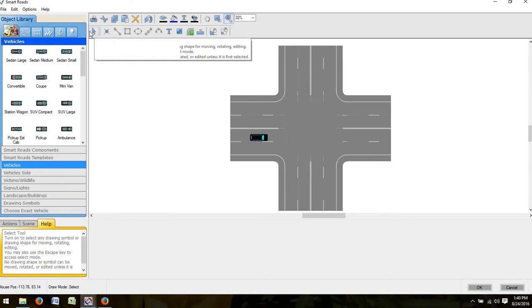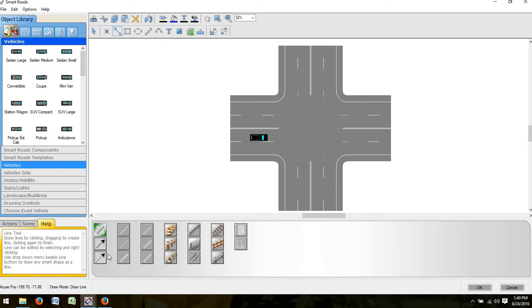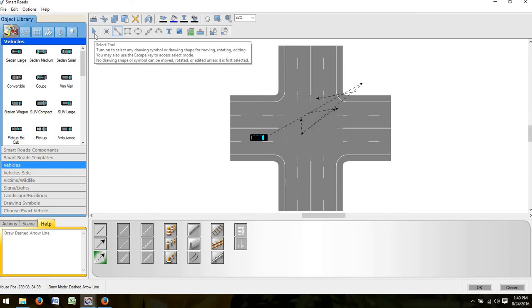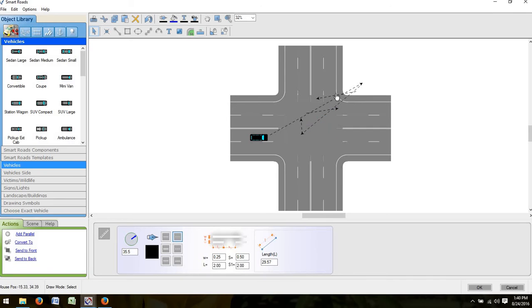Down here is the select tool. This is the number one tool you will need to use in this entire program. I call this the fail-safe button. Here's the reason why. When I teach this class, quite often people will start doing this. So they're going to put an arrow here. They want this guy to go right. They want him to go eastbound. So they do that. Wait a minute. So they keep trying to click and they start getting frustrated. And this is where people start having issues. If you start doing this or you have errors and you can't figure out how to delete them, come up here, hit the fail-safe button, the select tool. Now you can start clicking on anything in your diagram and deleting it.